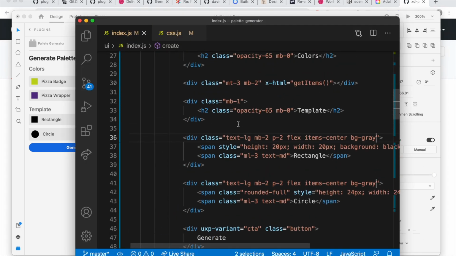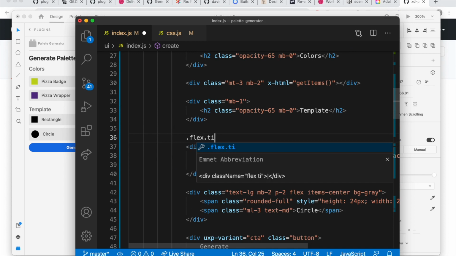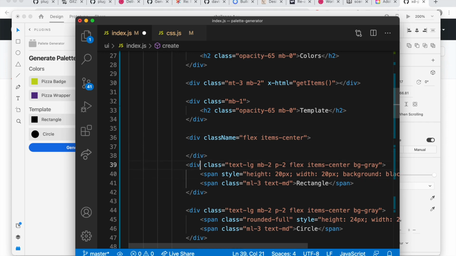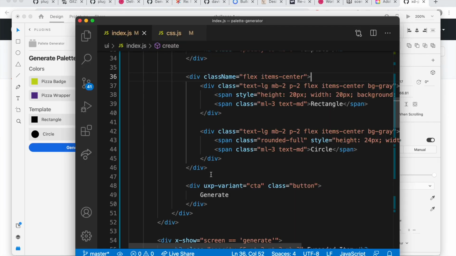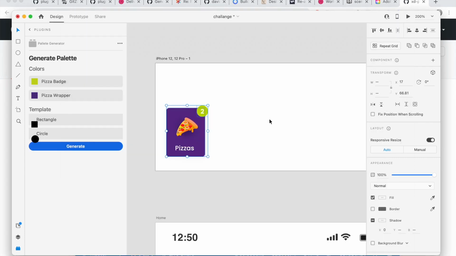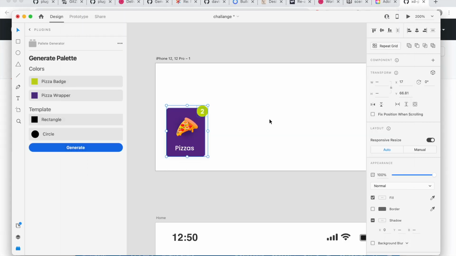So let's introduce a flex here, following the flex paradigm there.